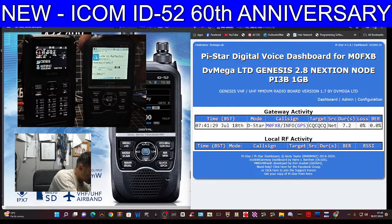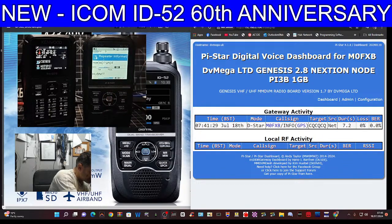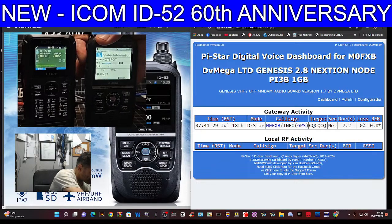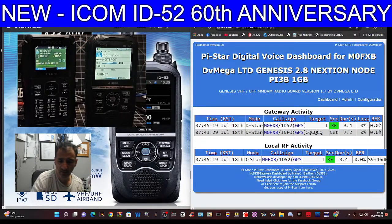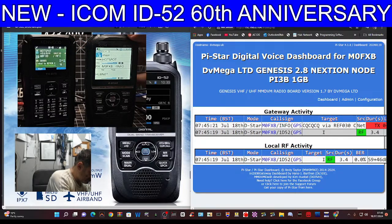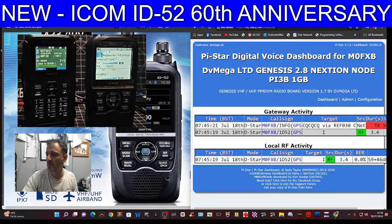Let's try linking again. But I should be inspired now. Do information, see if it tells us what we're linked to. Key up. M0FXB test. Link 2 R. Oh, it says we are linked to Reflector 1 Charlie. If anyone's on there, give us a call.